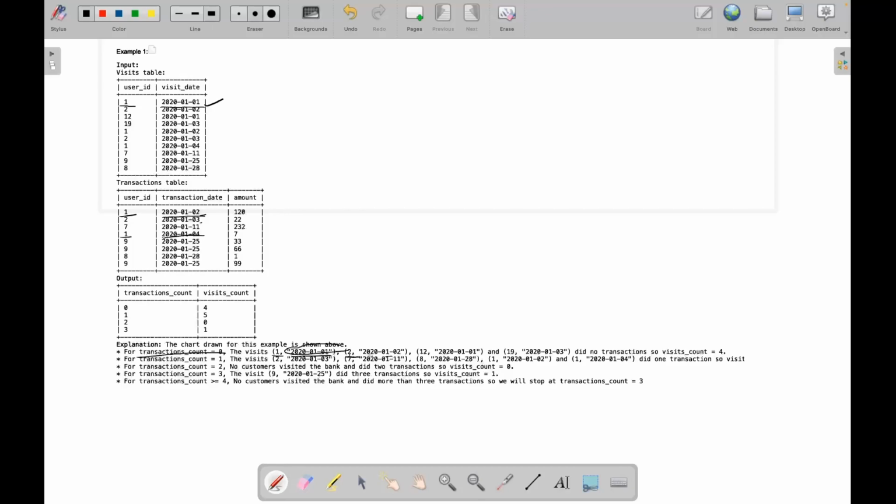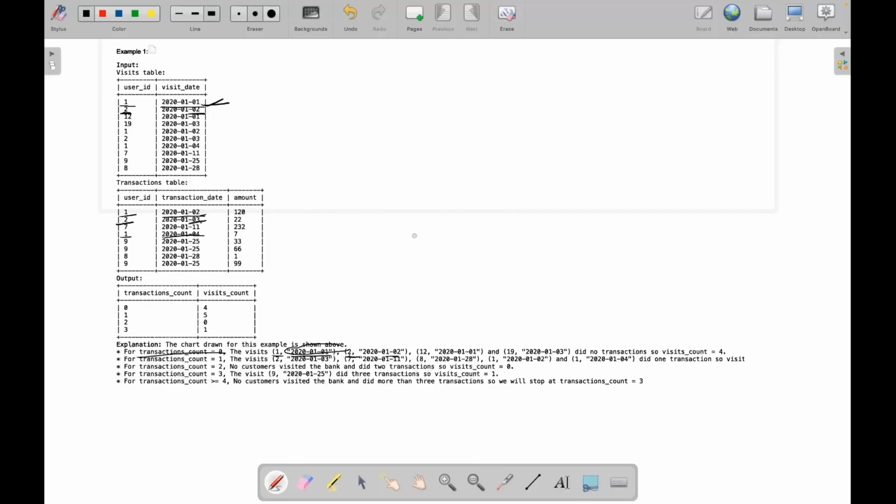Now go for this second entry. This is user id 2 and the date is 2. In the visit table, this is user id 2 and this is 2. You just filter with user id 2 first. This is only one entry and this is the date. Likewise, if you count, these are the users who visited on that particular date.